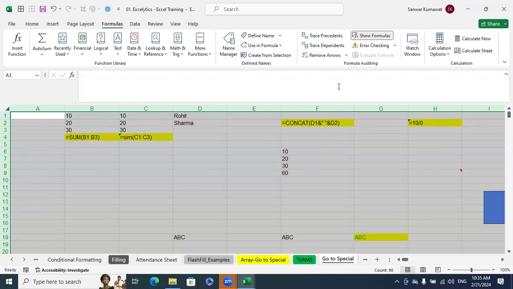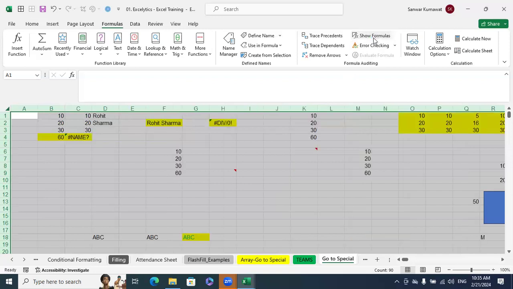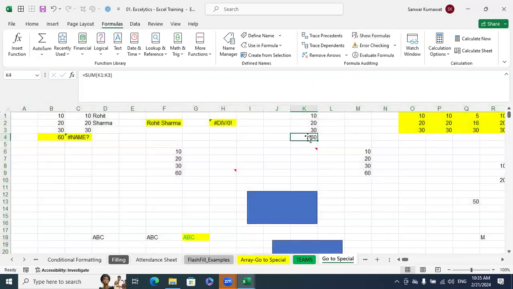But I want to color it. If I say again, click on it, the color is not there. Can you see the color here? Yellow color, no, right? Here, color will not be there because this is not a formula. Here, no formula, but color should be here, right? Let me change this also.